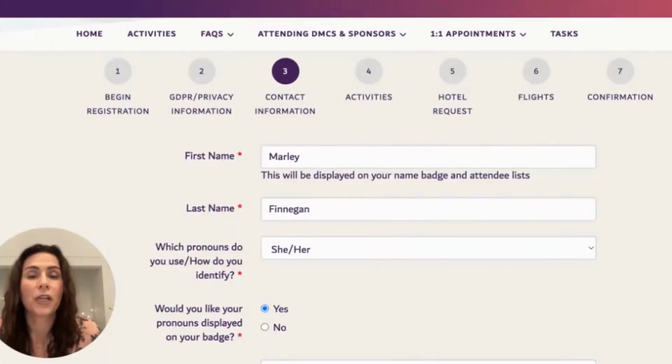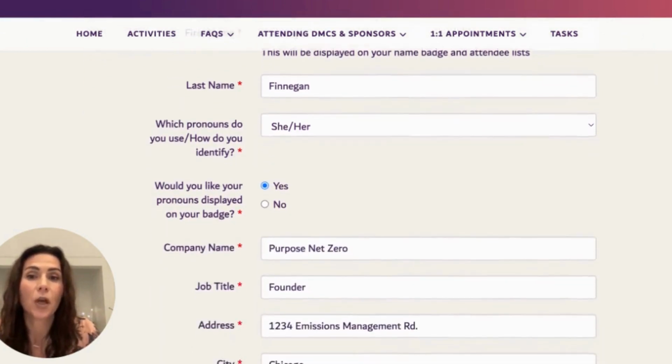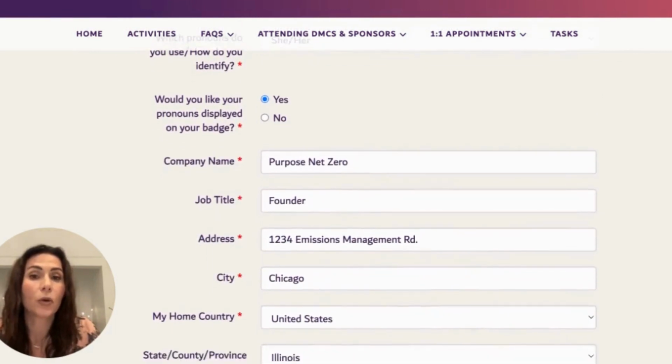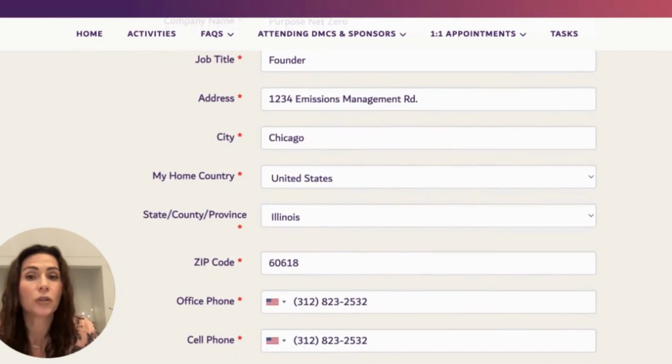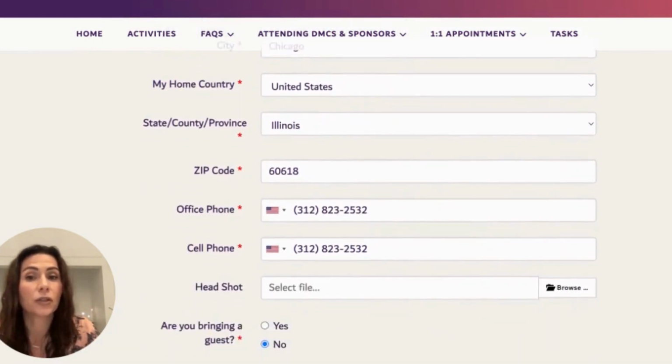Purpose Net Zero emissions management journey begins simply by pulling a few data points from your attendees during the event registration experience. This works with any event registration software once integrated, and we already have an integration with Swoogo. Our simple integration consists of connecting the two technologies to communicate the data which we need. Once integrated, attendees don't experience anything different than their typical registration experience. Purpose Net Zero pulls a few data points from the registration process, such as specific questions around attendees' chosen modes of transit. This is where things get interesting.